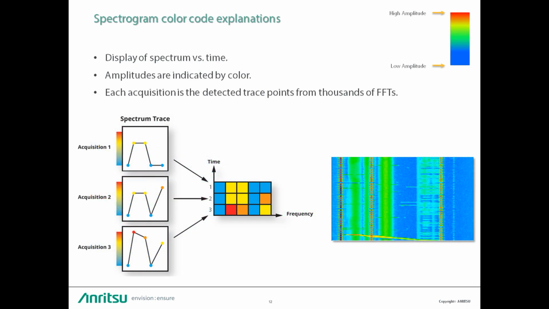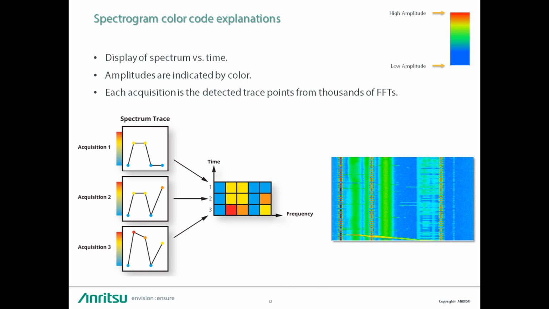To help the user understand even more what's happening to the frequencies he's looking at, we can add the spectrogram color code on top of the RTSA heat map. In that case, the spectrogram, also called waterfall, will assign a color to every amplitude. As long as the amplitude is high, it goes to red, and as it goes toward blue, it means the amplitude is really low. The spectrogram trace is then built acquisition after acquisition, and this is what is represented on the right of the screen, which sometimes looks like a waterfall, which is why it's called a waterfall.